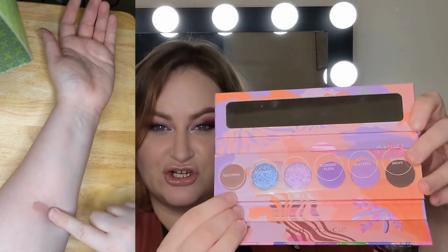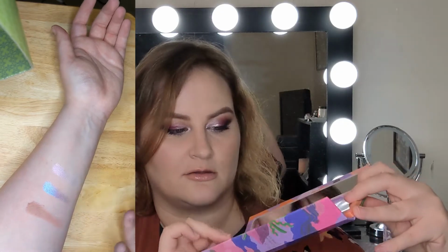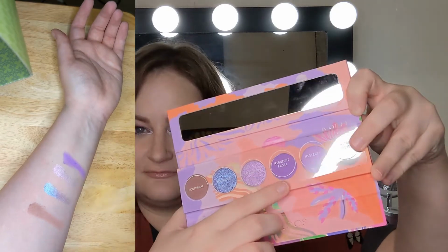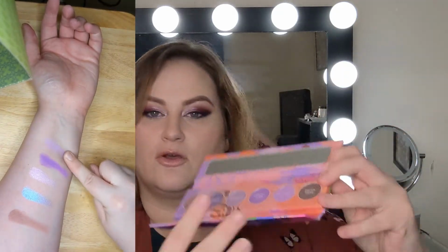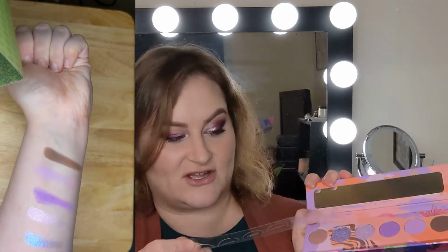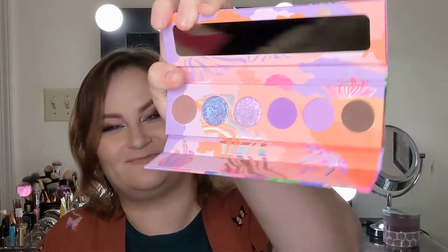These shades are Nocturnal, Moonroof, Dreamscape, Midnight Flora, Wisteria, and Crater Grove. I wish that the packaging had the names on it rather than on these little inserts, so I didn't have to keep them, because I always tend to throw these away. I can understand maybe why they didn't, because it's so pretty and clean without writing on it, but now I have to keep this dumb little thing.